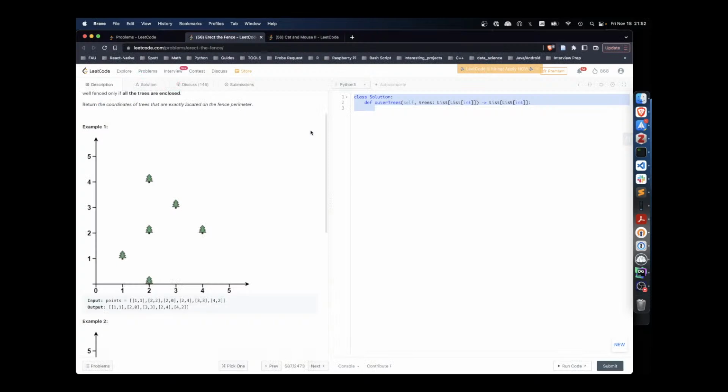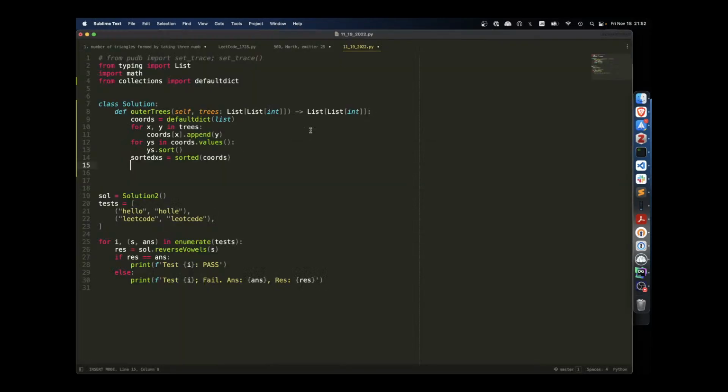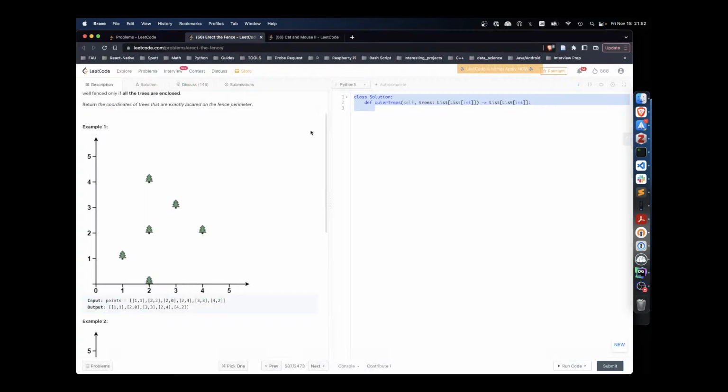So x is going to be small to large, and for the first one I'll take the starting position.